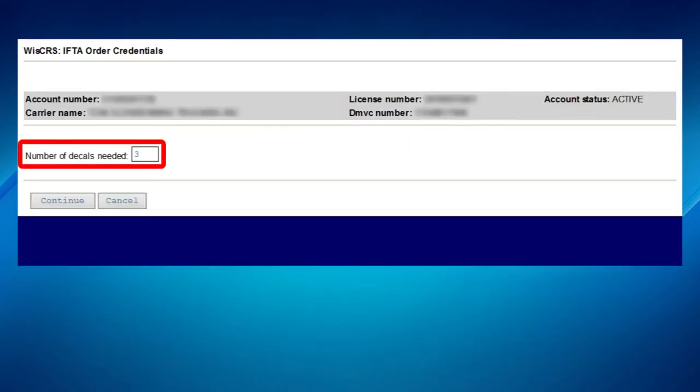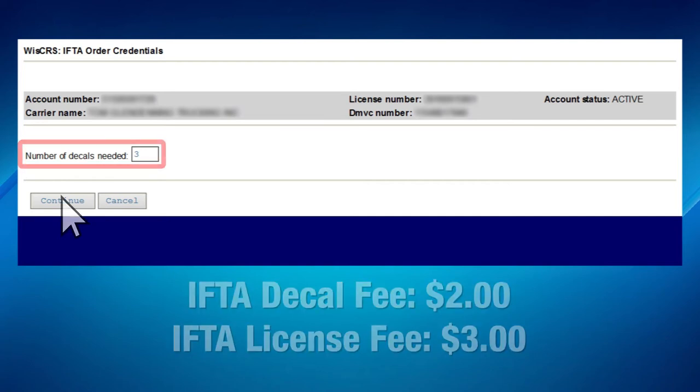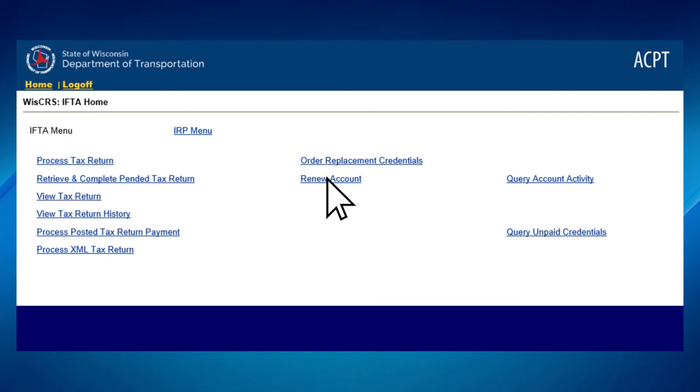Enter the number of decals you need. It will be $2 for each set of decals ordered and $3 for the new IFTA license. Select Continue when you have entered the number of decals needed. Selecting Cancel will return you to the IFTA menu. Select Renew Account again to start over and complete.